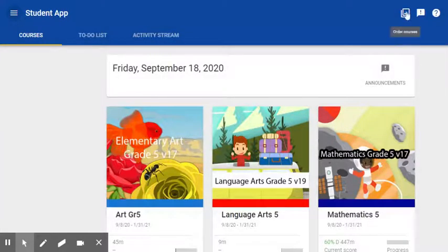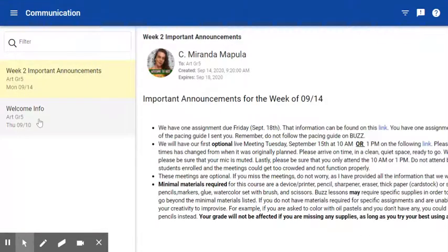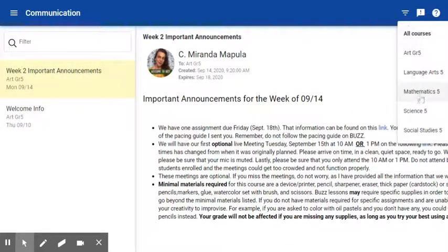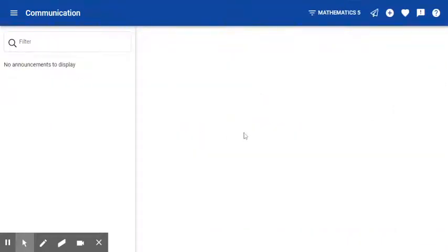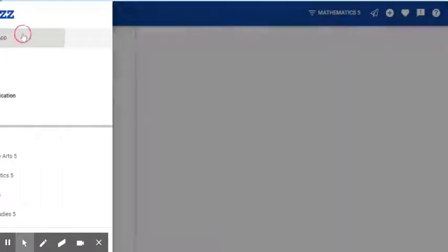All right. The last thing I want to show you is communication. So up here, I'm going to click announcements and go to communication. You have a couple notifications from your art teacher. You can also sort it by subject. So if you want to see what notifications you're getting in math, just click mathematics and it'll show you. I haven't sent any yet because I've been mostly doing emails and phone calls and text messages, but look for messages and updates here in the future.